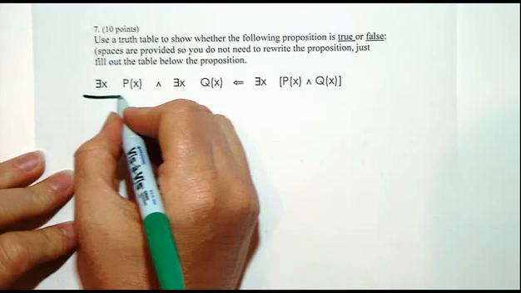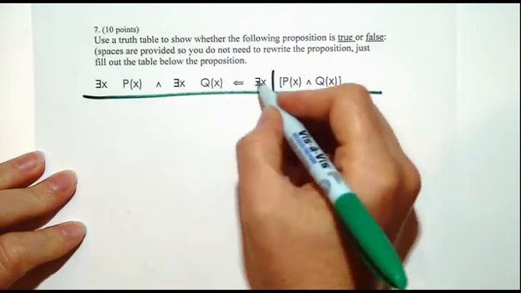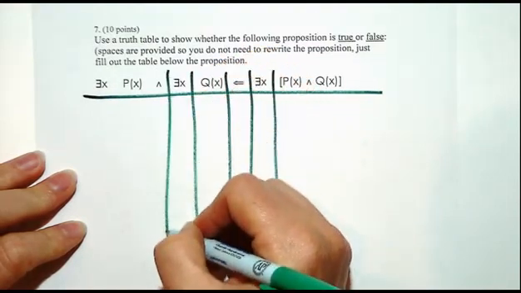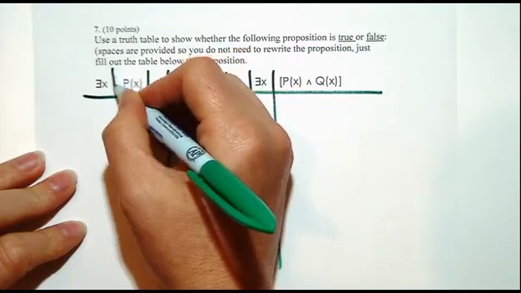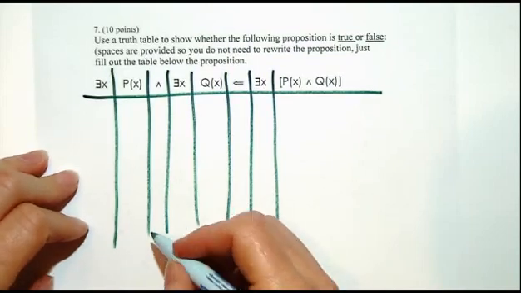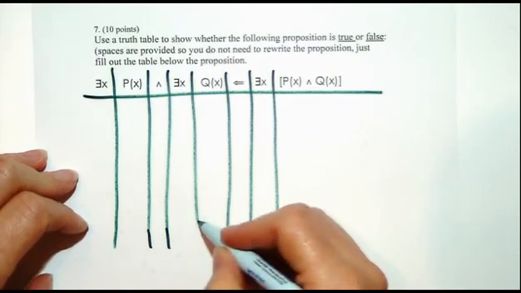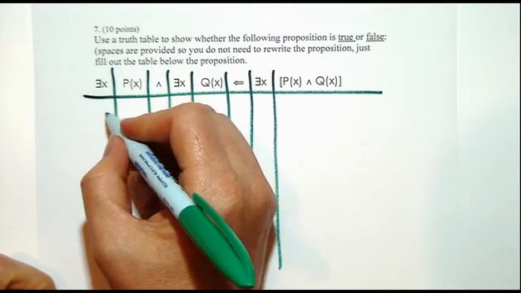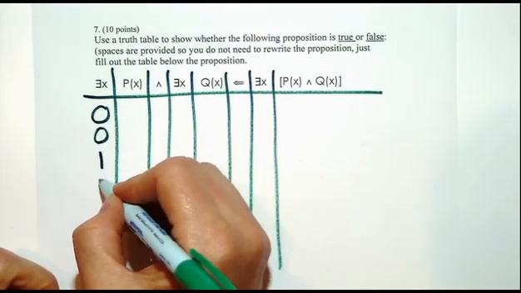Okay, so remember that under the quantifiers we have to have logic values, and under our letters we're going to have frequency values. And what I mean by frequency values are our all true, all false, at least one true, at least one false values. Okay, what do I fill out first? The there exists x P of x and the there exists x Q of x. So under the there exists, I'm going to write the truth values for the full statement.